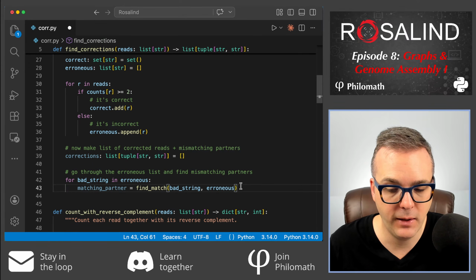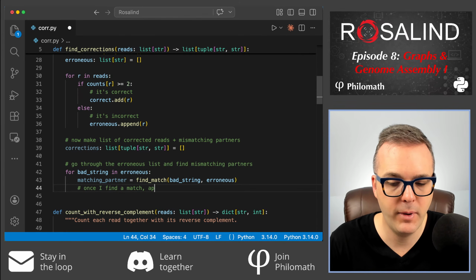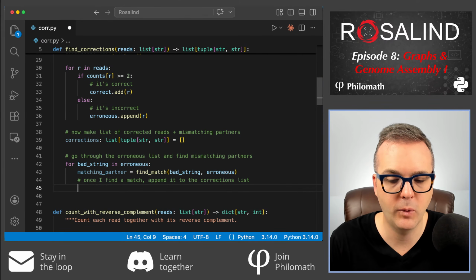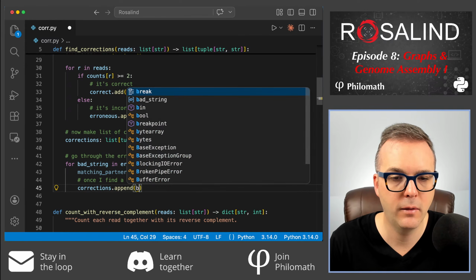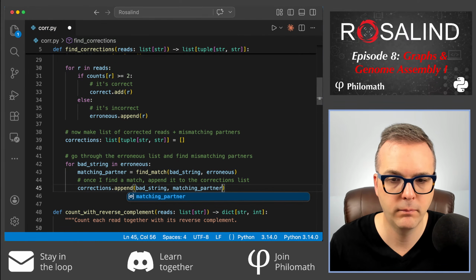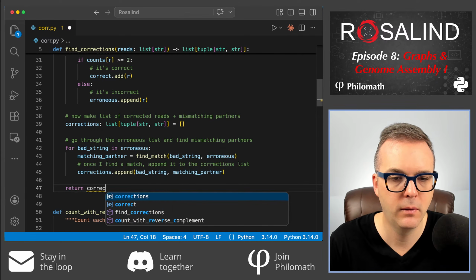And once I've found it, that's good. So once I find a match, append it to the corrected list. So we're going to say corrections dot append the bad string and its matching partner. And at the end of this whole process, I'm going to return corrections.